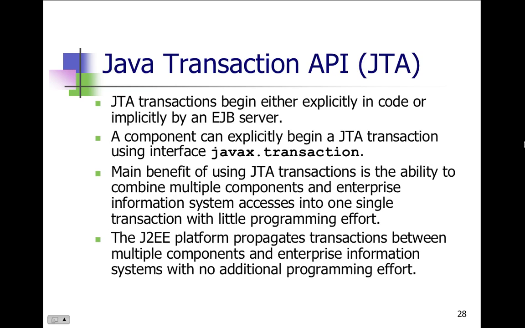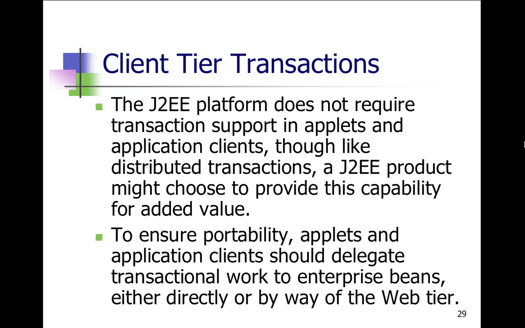So the main benefit of using the transaction is the ability to combine multiple components of enterprise information system access into one single transaction with little programming effort. Actually, it's almost as much effort as JDBC, which is not very much effort. The platform itself propagates transactions between multiple components and enterprise information systems with no additional programming effort, essentially. We just create an object, an instance of a transaction, and then we add components to the object, and the transaction can be managed.